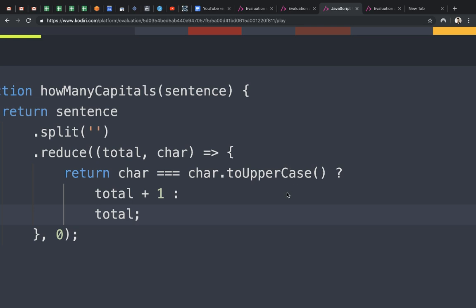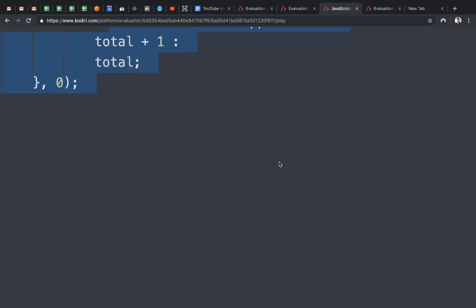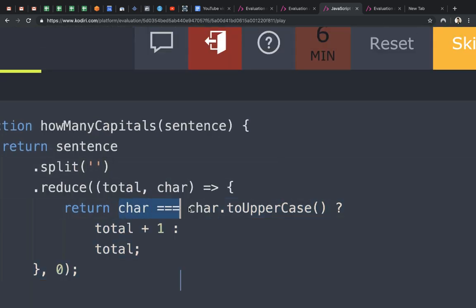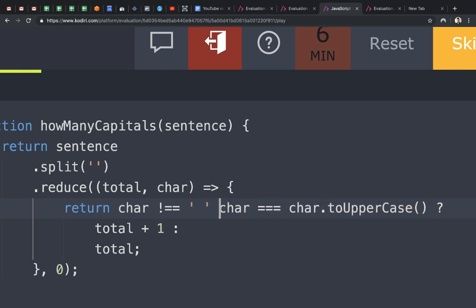So how can we change that if condition, saying if character is not a space and, with double ampersand, you see the idea, right? So if character is not a space and is capital, then increase the counter. If not, just leave it as it was.